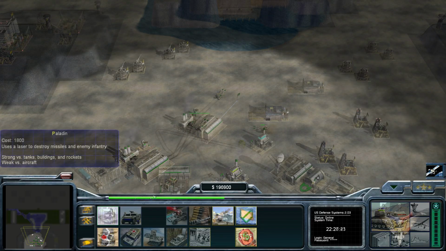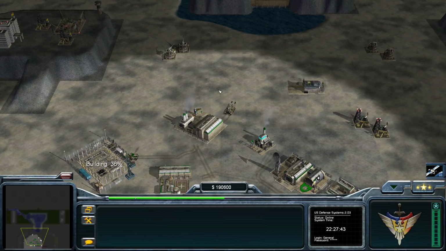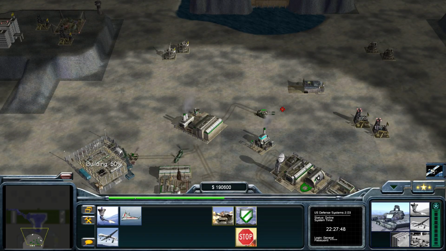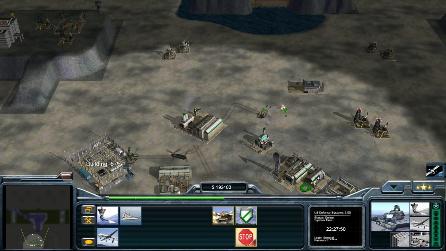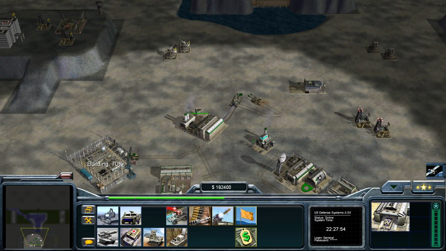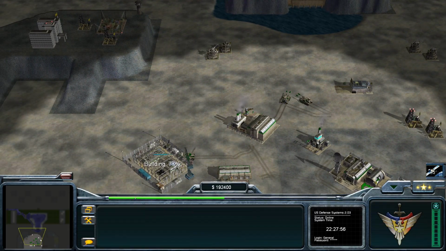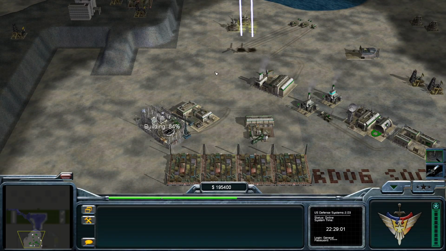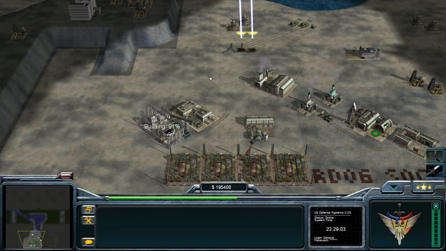General Alexander, I thought I would let you know. I got you the same Paladin thing, except yours is a little heavier. Yours is a prototype of sorts. But I think you're going to like this. I've been working on it for years, but I finally got your own satellite.